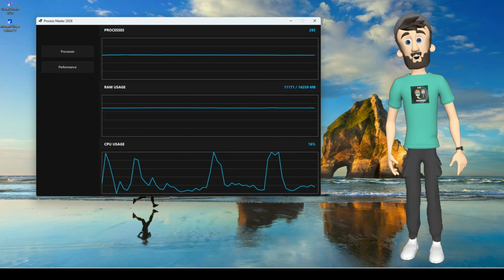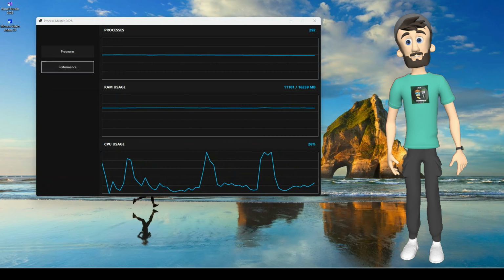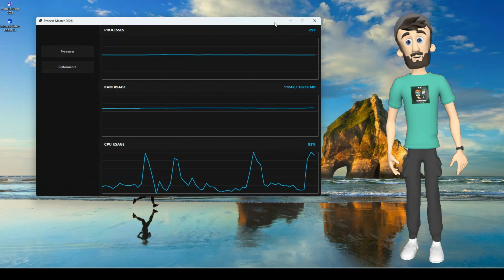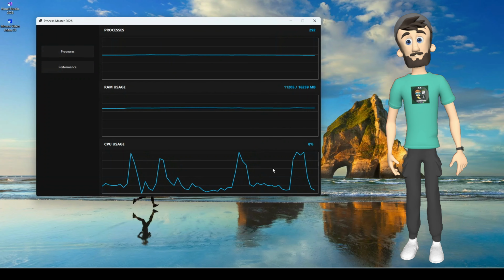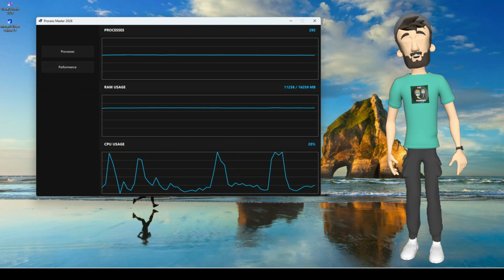By the end of this tutorial, our task manager will feature a fully working performance page with real-time CPU monitoring, RAM monitoring, process statistics, and beautiful live graphs that update automatically. This is where our little project starts to feel like a real professional system tool. So open Visual Studio, grab something to drink, and let's build something great.